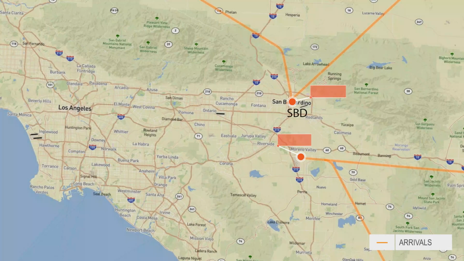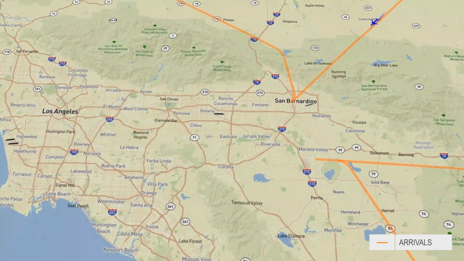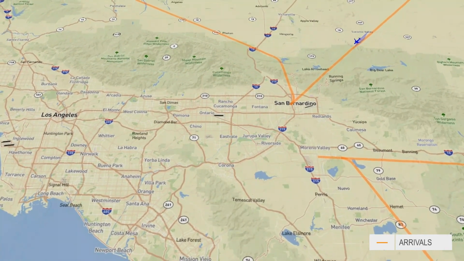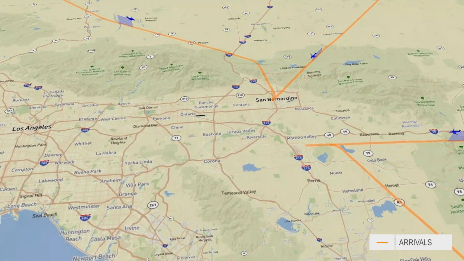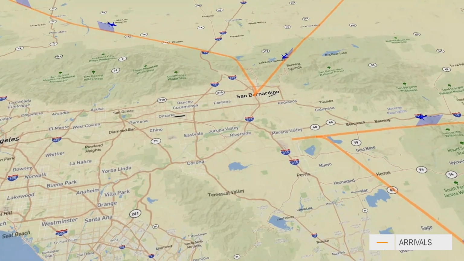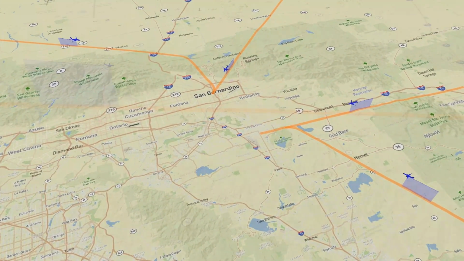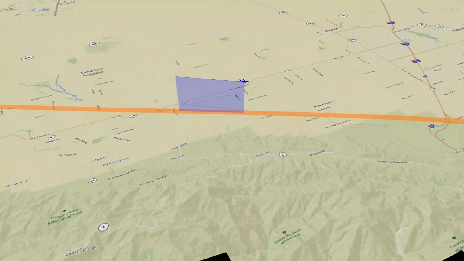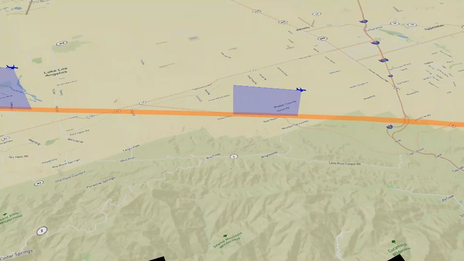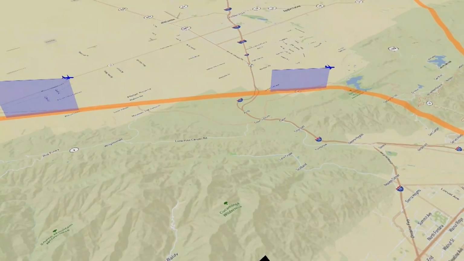The Ziggy and Setter are two long-standing standard terminal arrival routes that guide aircraft from multiple directions into the LA basin, including SBD and several surrounding airports. Traffic volume, restricted airspace, mountainous terrain, and typical winds were factors taken into consideration in the design of the Ziggy and Setter arrival procedures. As shown in the video animation, aircraft approaching the San Bernardino area fly specific routes and are then given final directions by air traffic controllers to land at each airport in the region.